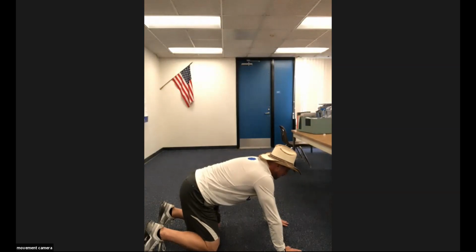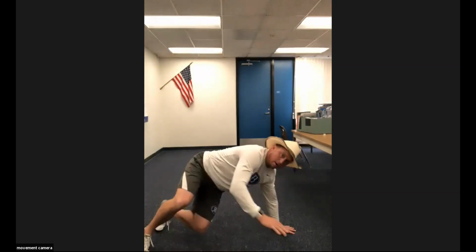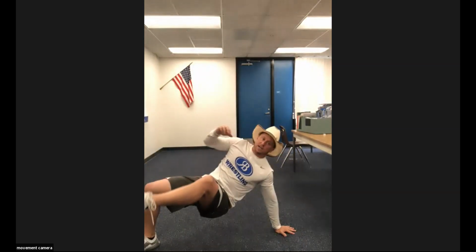Now, here's the hard part. I'm going to rotate my body to one side. So I'm going to rotate towards you, bring my elbow up, and now I'm going to take my foot through all the way to here. Notice my foot comes up, my chest is facing the sky.